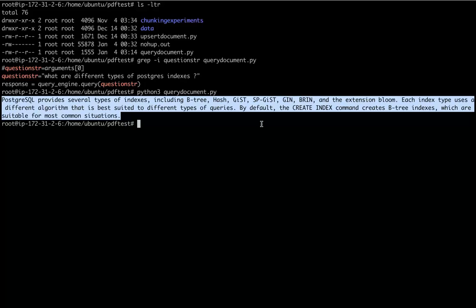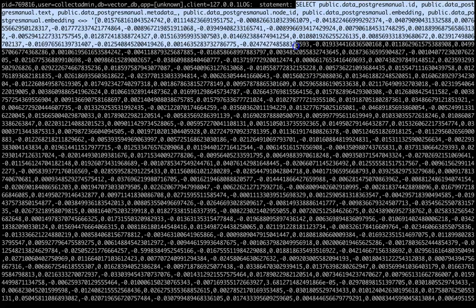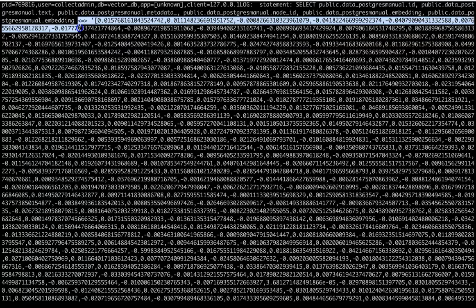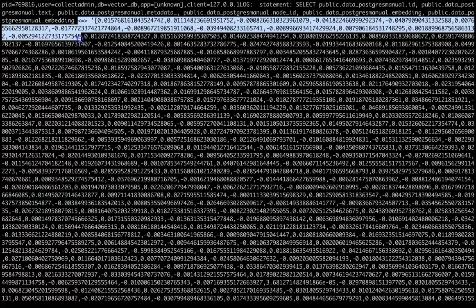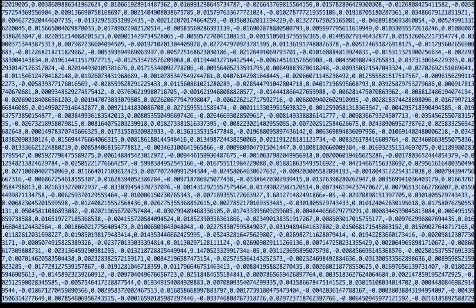Now, let us take a look at how the query looks from the DB perspective. When we ran that user query script, what is the actual database query that got executed in the background? So this is the query that got executed. As you can see, it is trying to fetch data from that table, and it is using the cosine distance operator. So depending on your choice, you can use cosine distance or Euclidean, etc. And then it's doing a lot of filtering between these vectors. It's a huge query, as you can see. It's not a small query.